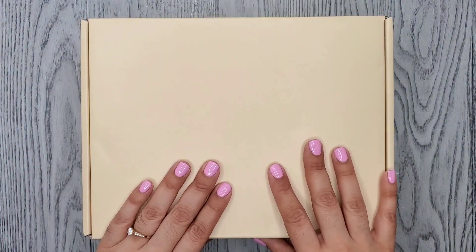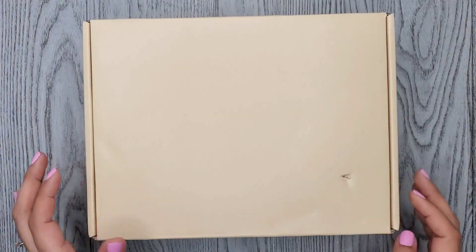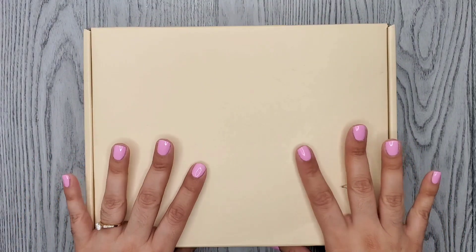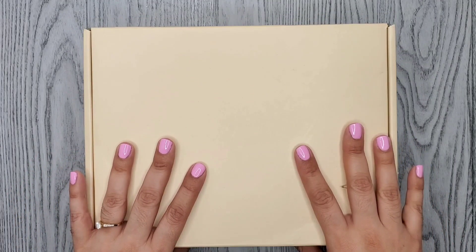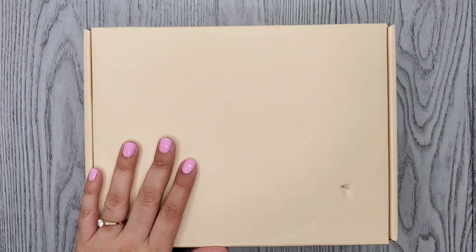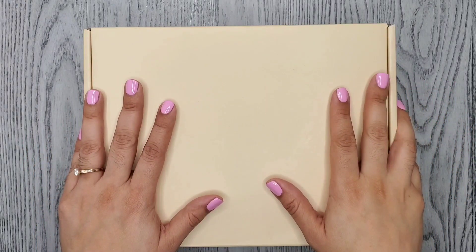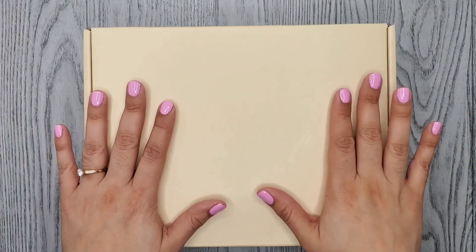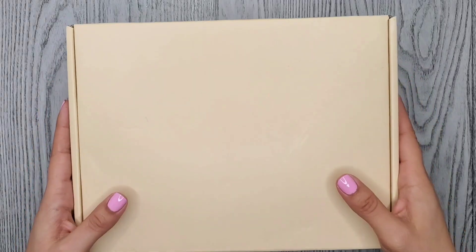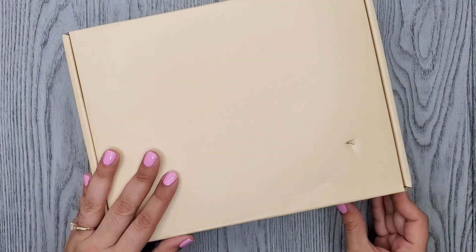I'm sorry if I sound a little weird — I am a little sick, but I'll edit out any sniffles. This just arrived; it took a couple of weeks to get here. Earlier I was doing a plan-with-me video and I heard the mail person come, and they just slammed this box on my porch. I was like, oh my gosh, why do you have to slam it? Can you just set it down? So I hope everything's okay — let me go ahead and open it.